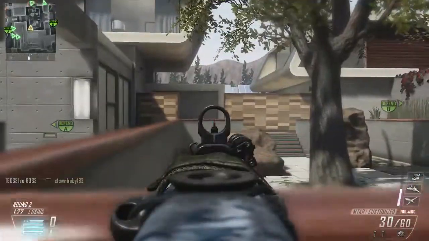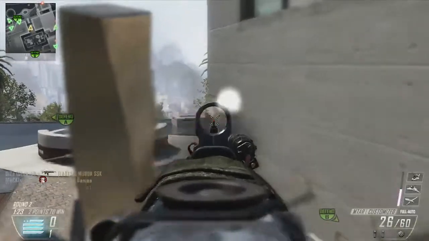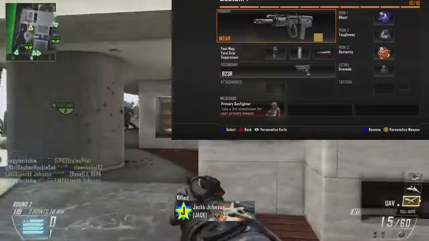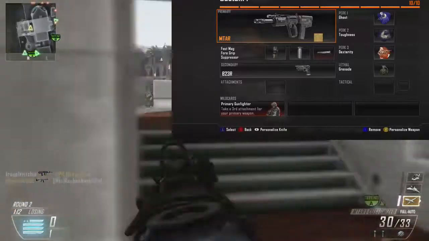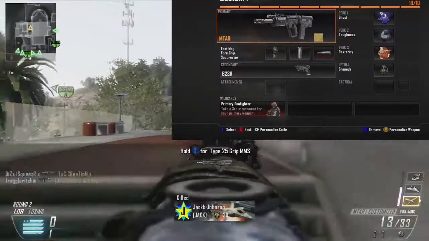So let's get into my favourite class for this gun. I'll get down with the perks first. I normally tend to run these same perks over and over again, which is Ghost, Toughness, and Dexterity. Also, if you want to use another perk, use perk 1 Greed and use Lightweight. That's another class I tend to use.